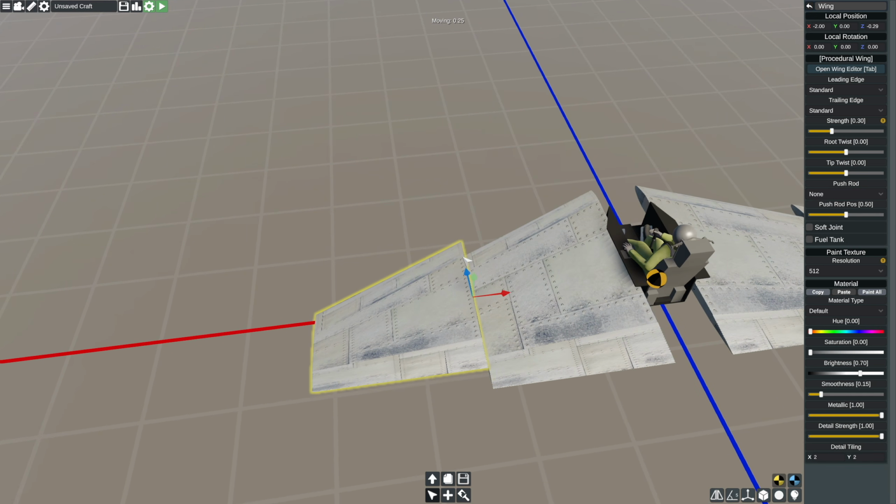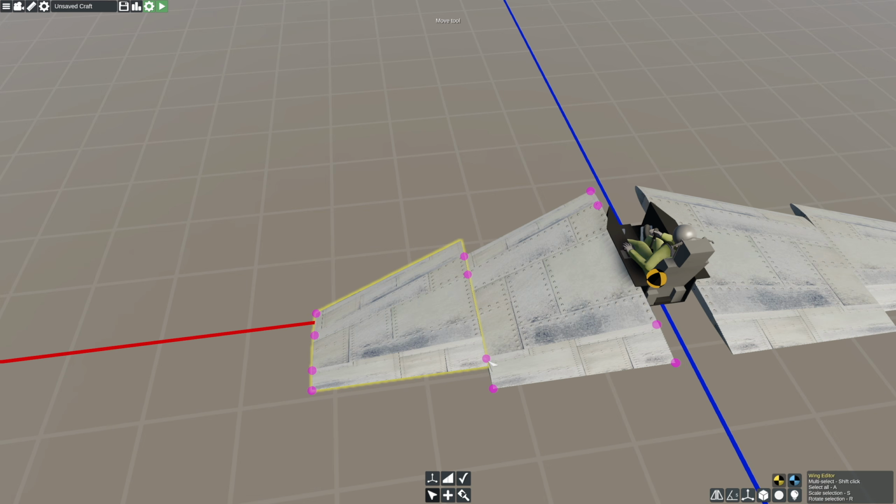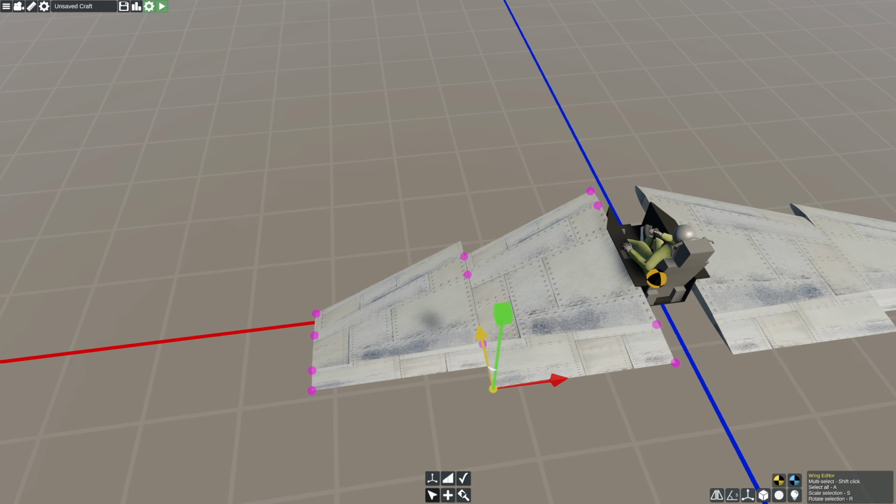Keep in mind that as you adjust the location of one of the nodes at the discontinuous section, the wing shape will readjust to match the location of the new nodes. This can be used to create a dogtooth, which will be explained later on.